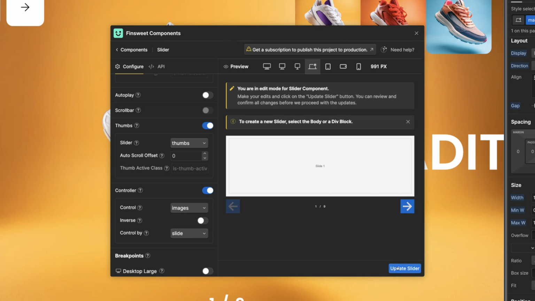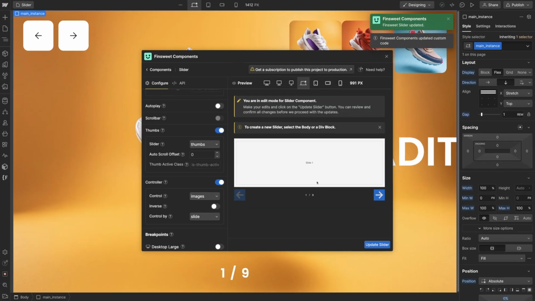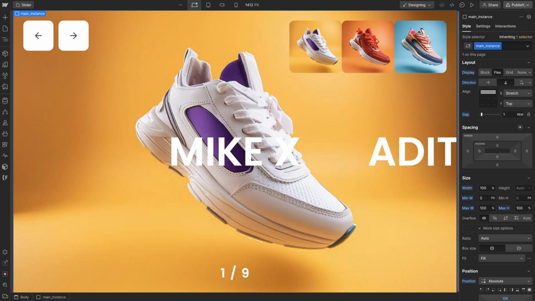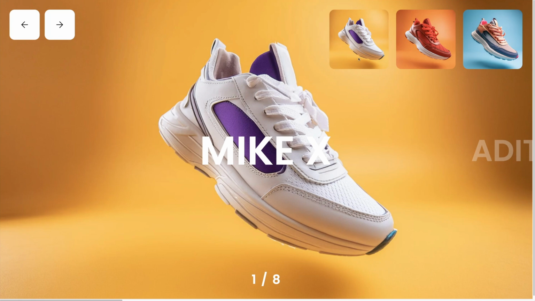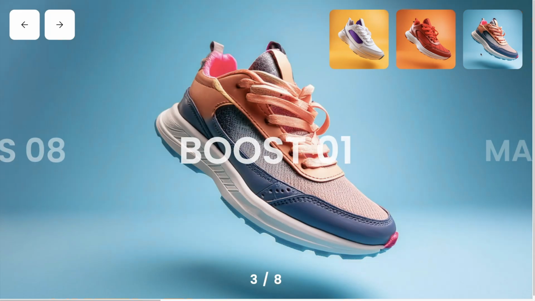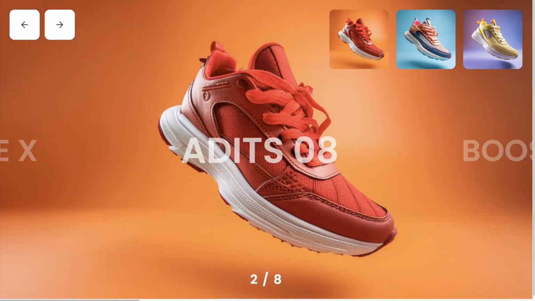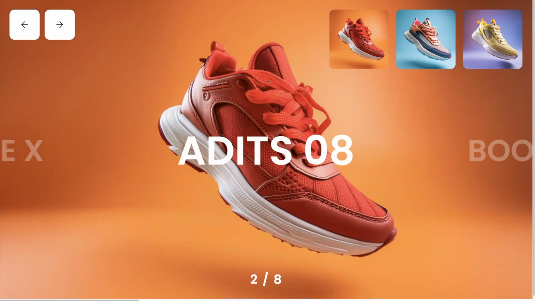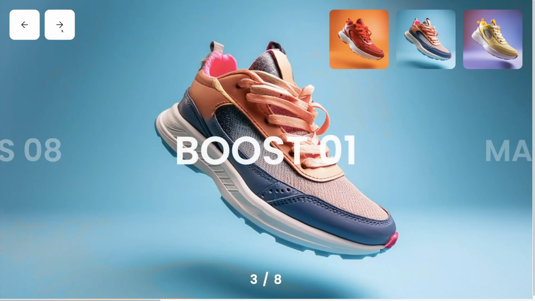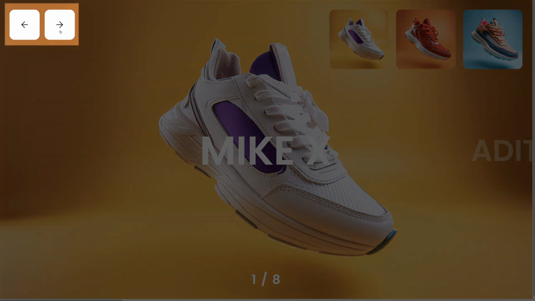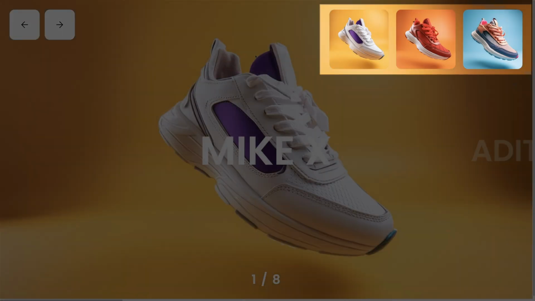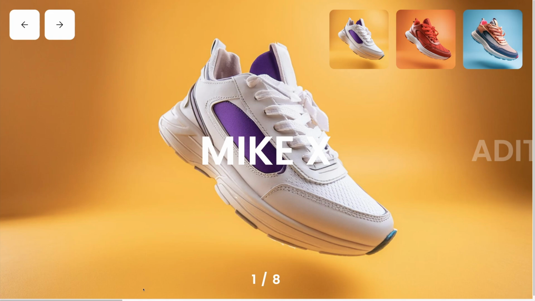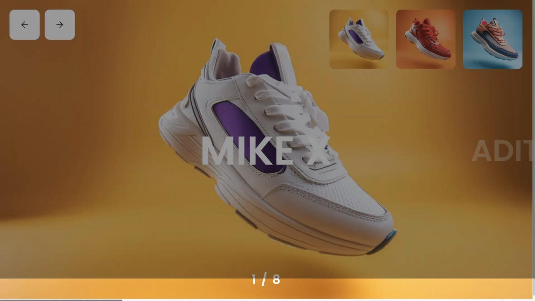Let's update slider, confirm, and then publish to see if it's working. There it is, working exactly as expected. When we click on the thumbs, it changes to the respective slide. The thumb slider is synchronized with our main text slider. Nice. To finish our setup, we'll style the disabled state for the navigation arrows and an active thumbnail state for the thumb slides. And we'll also remove this horizontal scrolling on the bottom of the page.